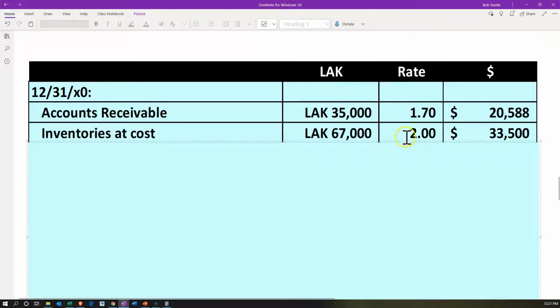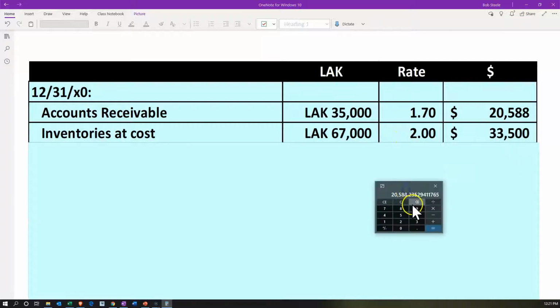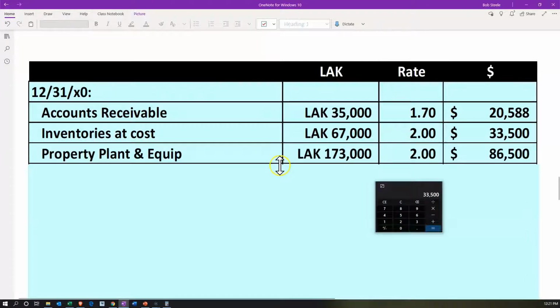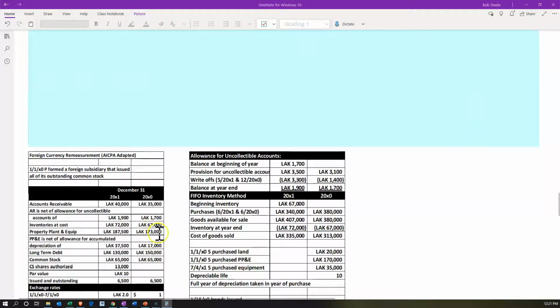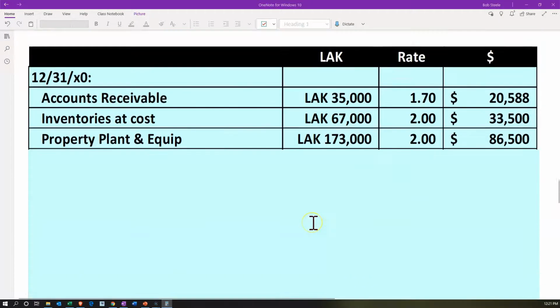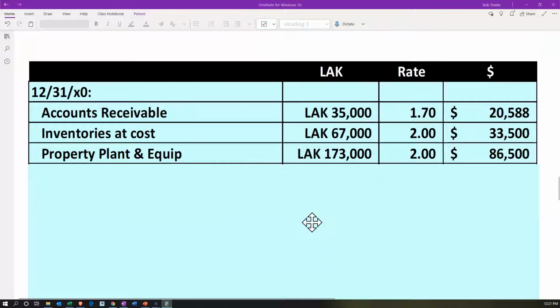So I'm going to go back up. So we're going to be using the 2 here, and we'll just do our calculation then once again, which is going to be the 67,000 divided by 2 is the 33.5. All right, then we have the property, plant, and equipment. Property, plant, and equipment is going to be here. We're picking up that 173,000 on the property, plant, and equipment. Once again, we're going to deviate from the normal standard default 12/31 rule because this isn't a cash type of thing. We've got property, plant, and equipment.